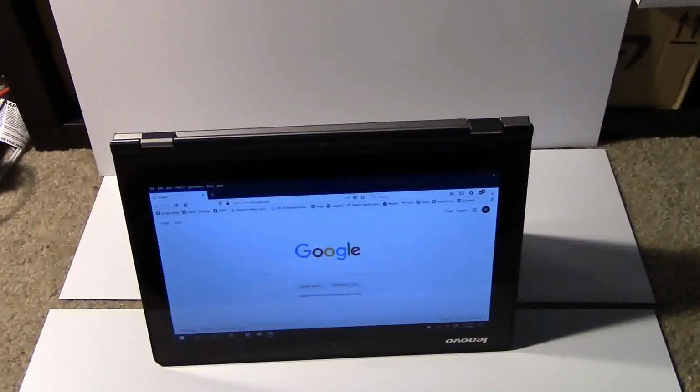One thing I did notice is that the screen brightness makes a huge difference on the battery life on this particular laptop. I mean, dramatically different. So I sacrificed a little brightness to get that extra battery life. But yeah, I'm extremely happy with this, especially for the low price of the $160 I paid for it. I really could not be happier with the usage and the battery life and how much I paid for it. Everything is just perfect. And it's just convinced me that anything I get going forward has to be a 2-in-1. I can't go back to a standard laptop. I'm going to go with these 2-in-1s probably for the rest of my life.